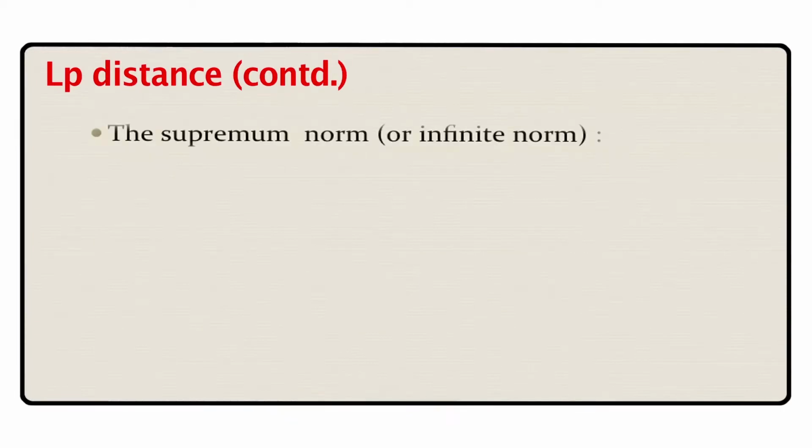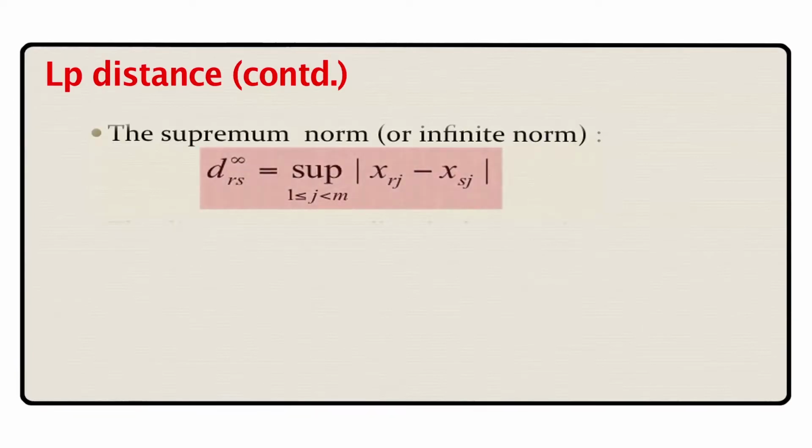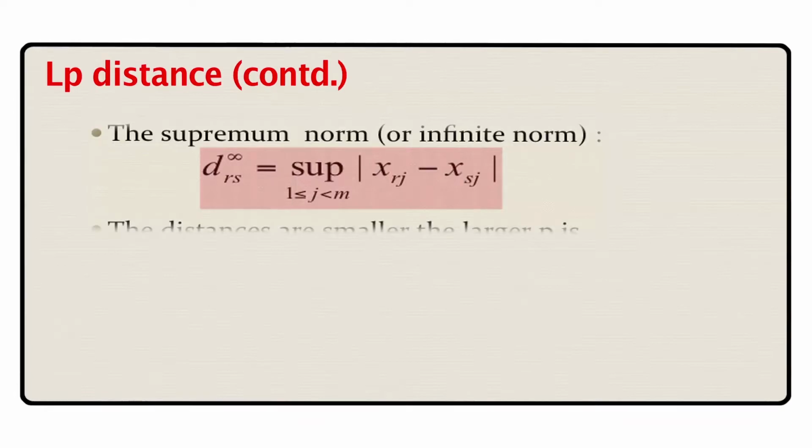And that special case is the supremum norm or the infinity norm. That is, when we take p equal to infinity, what we are actually looking at is the maximum of the differences between x_rj minus x_sj, maximum over all possible elements. So this is generally easier to do, although we have p equal to infinity in this case. But in most cases, p greater than 2 is difficult to visualize. So generally the city block or the Euclidean distances are preferred over any other distance.